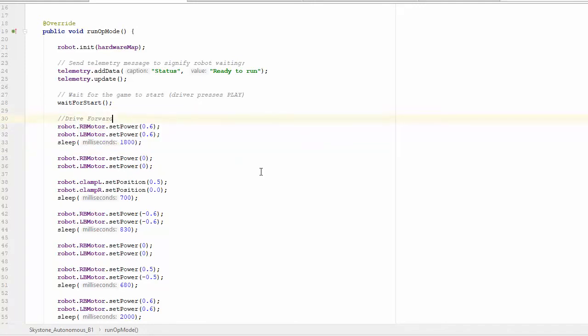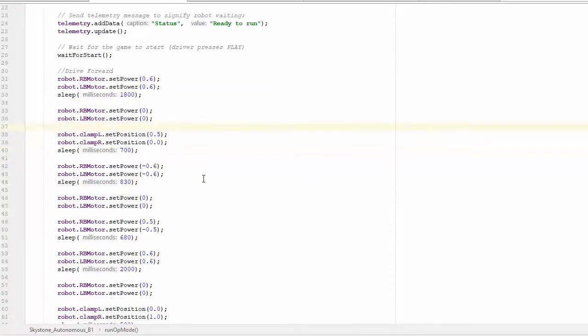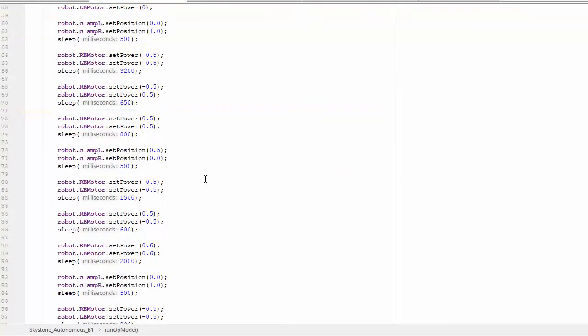So he's saying here, I'm going to drive forward. And he sets his motors to 60% and then goes to sleep for 1.8 seconds. What he's basically doing is running these motors at 60% for that length of time before he does the next step, which is stop the motors. But this is what I'm noticing here. There's no comment all the way down.